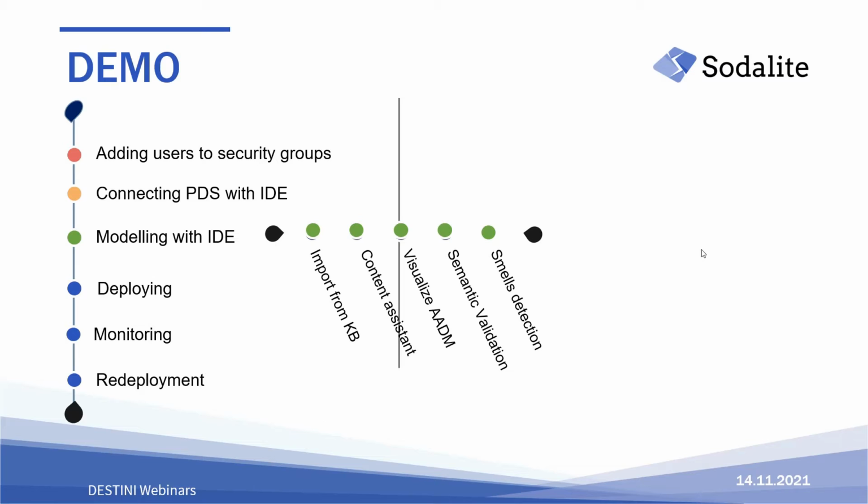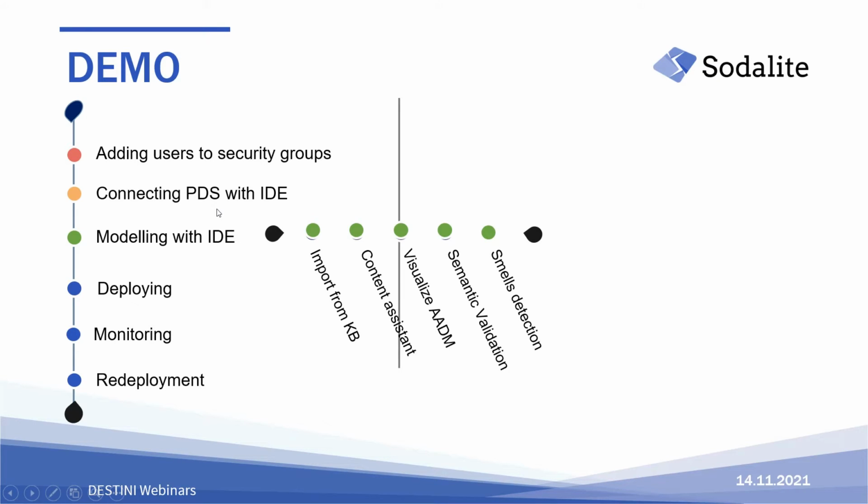Now I'm going to show a demo of this use case. In this demo, I will show the key features of the Sodalite. First is about the security mechanism within the Sodalite framework. Sodalite ID as well as the Sodalite framework is a multi-user framework. In order to securely share the Sodalite framework across different users, we have the role-based access control framework. In the first demo, I will show that role-based access control framework.